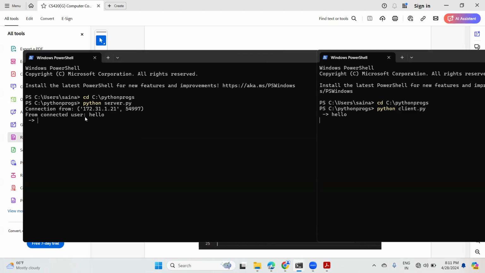When I type, I'm typing one message in the server as well. So you can see here, this connection will continue until the client says bye to the server.